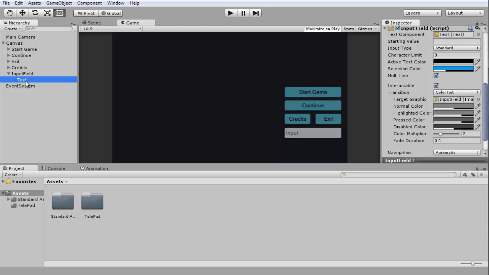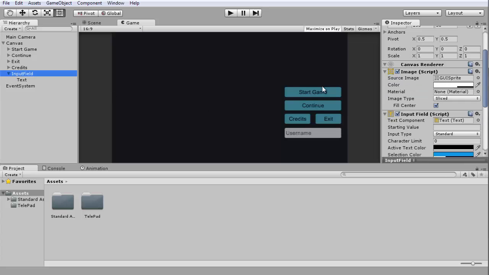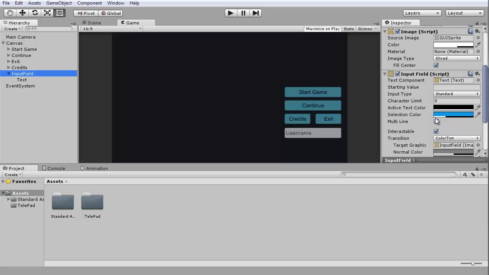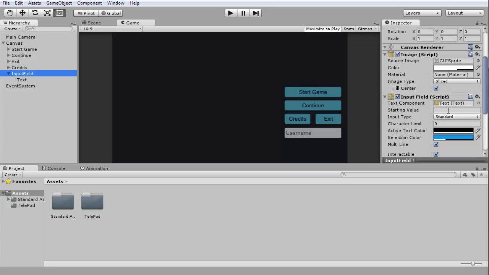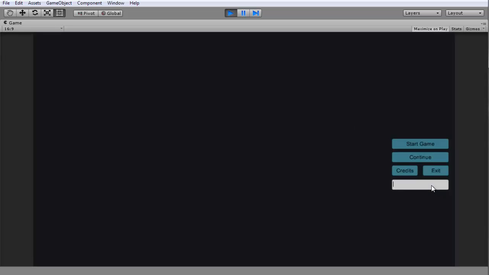but we're gonna go to the, no, is it text? No, it's not text, but here I'm gonna type in, for example, username. Now this could be whatever you want. It could be like for answers or whatever, for chat and stuff, whatever you want to do. I mean chat for creating an online game. But yeah. Character limit, if you're doing username, set it to something like 15, 16 or something like that, or even 12. I think 12 is the most common one.